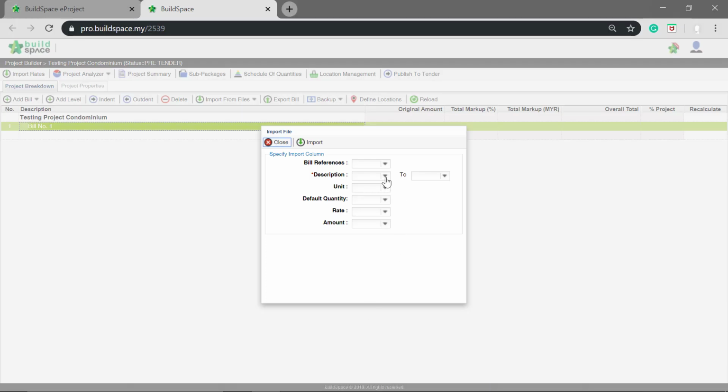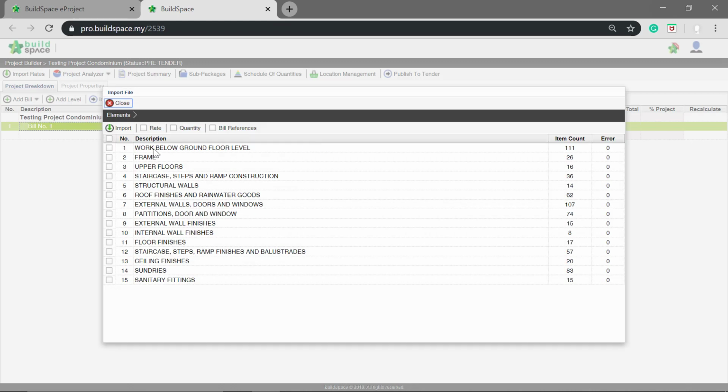Next, match the columns. Then click Import.